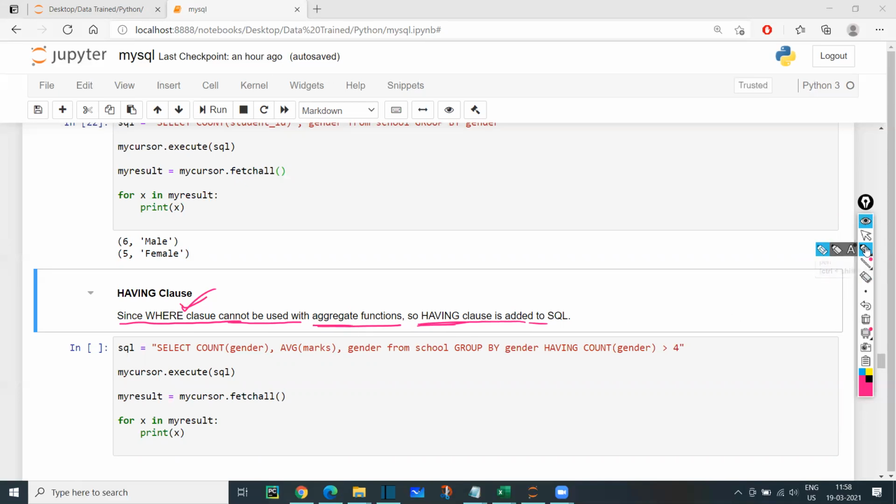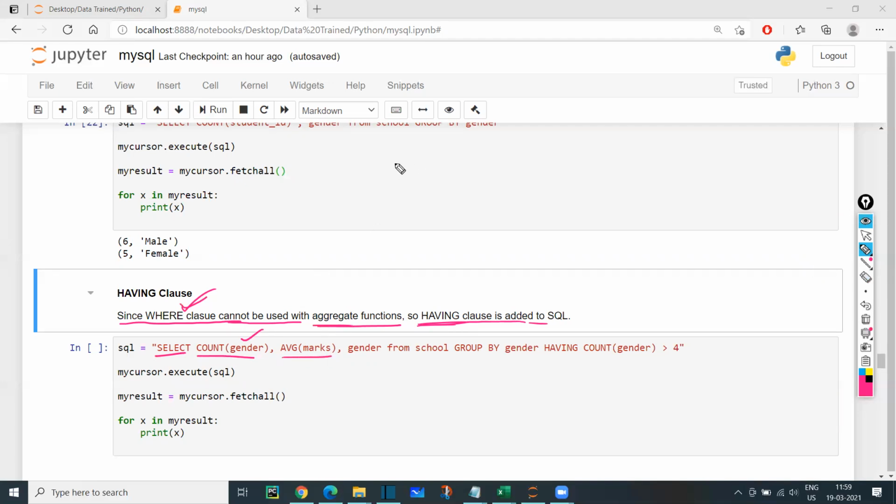Now let's understand how to use this having. I will say select count of gender, how many males, how many females, and average marks also. You see what is happening?